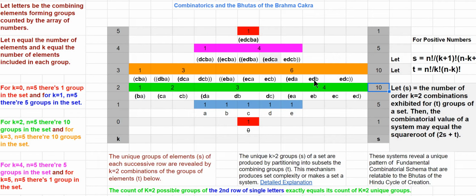Now, we have the group here, 3 beginning with ED. And with this group, we have EDB combined with EDA, which will give us EDBA. And then we have EDC combining with EDA, which will give us EDCA. And finally, we have EDC combining with EDB, which will give us EDCB. So we have the 5 groups of k equal 4 exactly composed from the partitions.